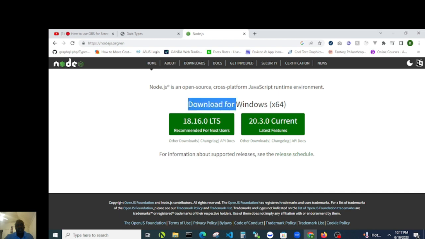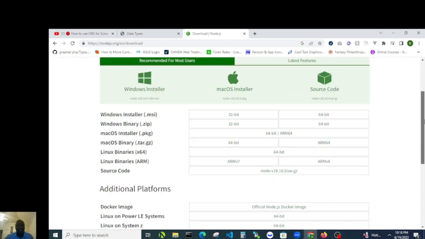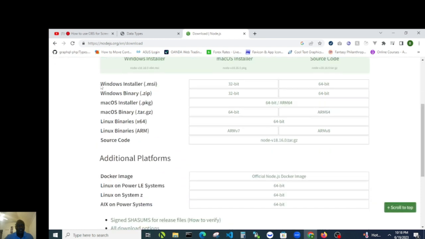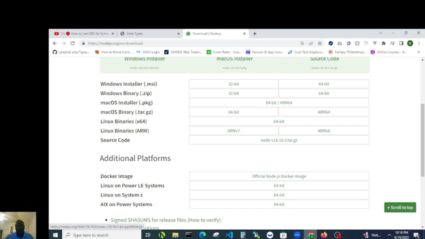So for me here, it automatically detected that I am on a Windows machine in the 64-bit, so it comes there. If you are on a Mac, it might give you that option to run on a Mac, or you go to the download section and you will get all the installation for Mac OS. You have the Linux and all the systems you need.